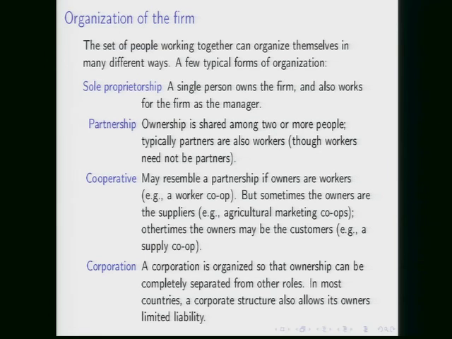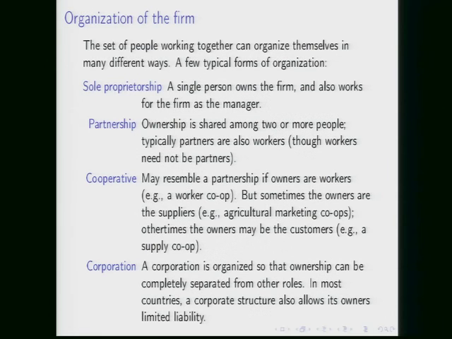So the people who own the firm may not work there at all. They supply capital, in the sense that they're the owners. They have equity in the firm. But limited liability is the big benefit of the corporate form of ownership. The idea is that if the firm goes broke, so that its obligations, its debt, exceed its assets, in any of these other forms the owners will be on the hook for the debts. But in this form, the corporation can declare bankruptcy and default on its obligations.